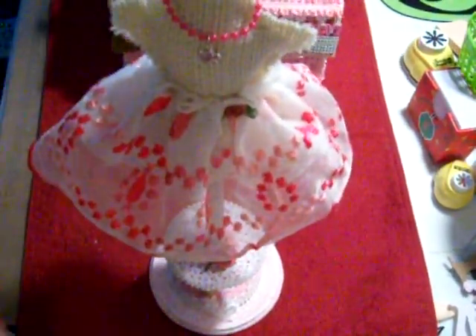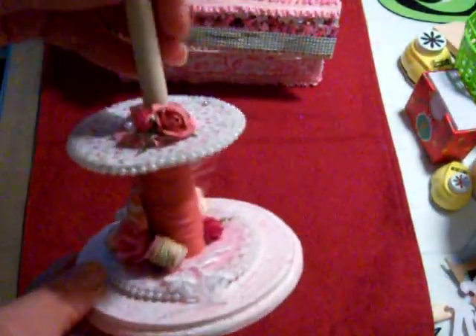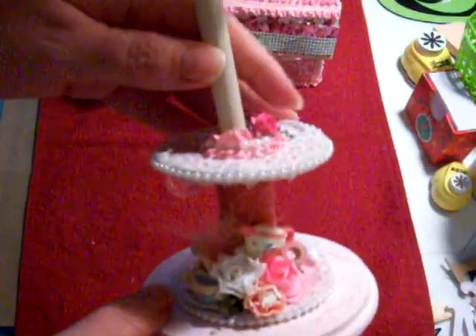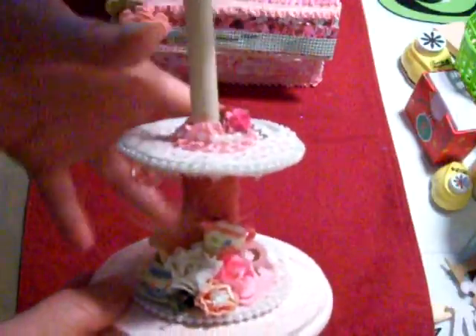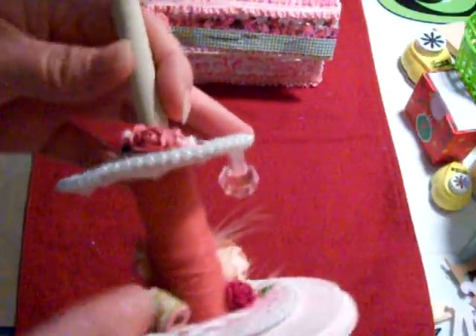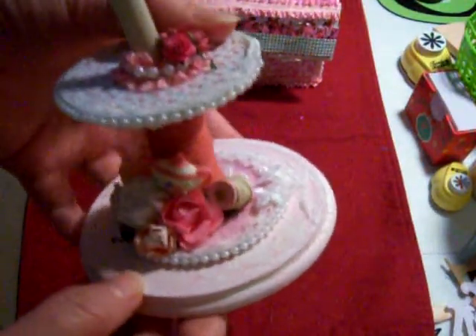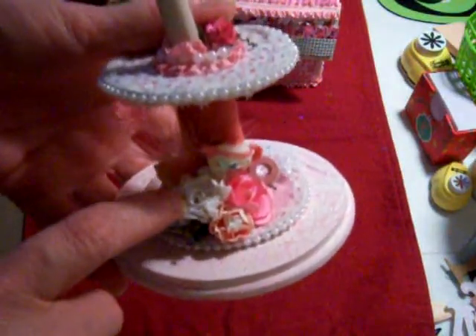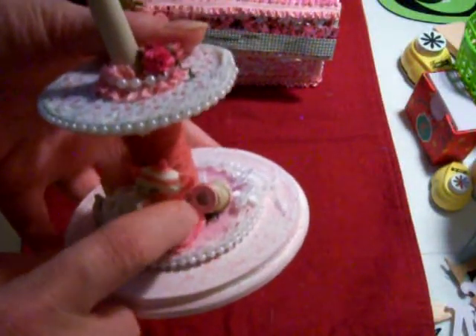Now I'm going to show you the pin cushion. The pin cushion is made with a spool that I had from the trim I used on the box. I covered it with paper, felt, and trim, some pearls, and also put some thread around it to give it the look of a spool. Here's a little piece of trim that I got from Juliana, and some flowers — I think these are from Carlos's Etsy store, and these here are Prima, and some that I had.